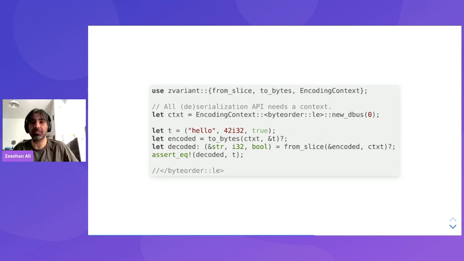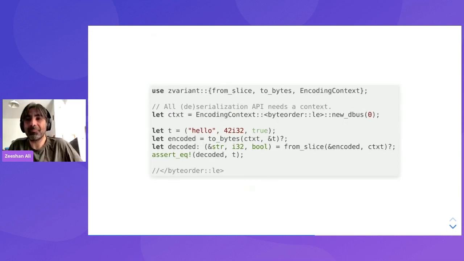It's not in the protocol on the wire. It's not specified what byte order is being used. It has to be out of band from the data itself. That information needs to be conveyed, and in dbus you do that in the message you send. So you need to say which byte order and format, and that's the context. But there's one thing that I managed to make invisible for most use cases here.